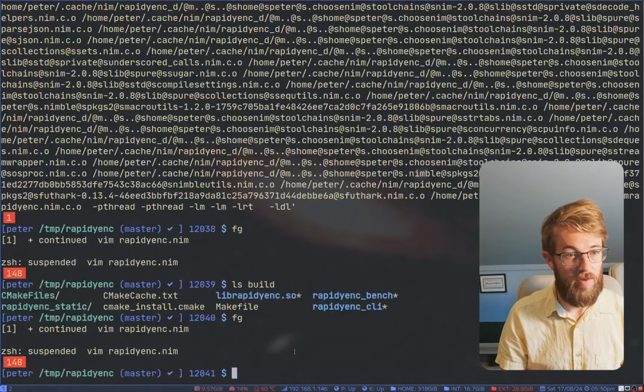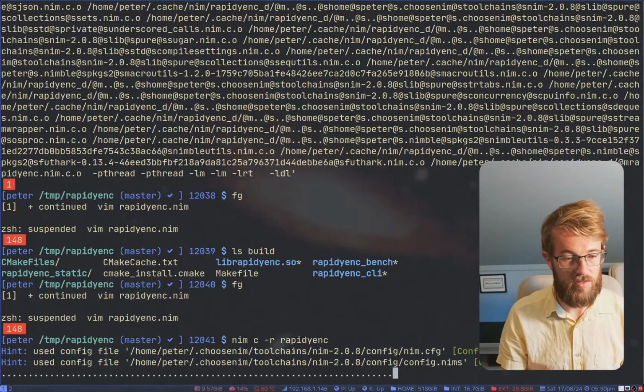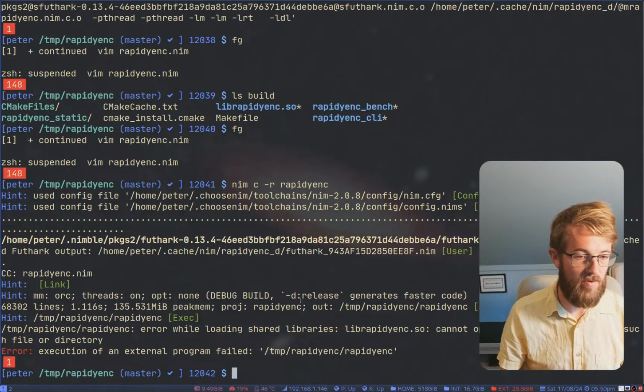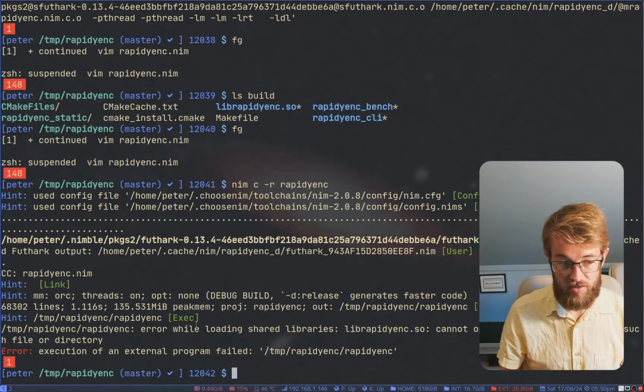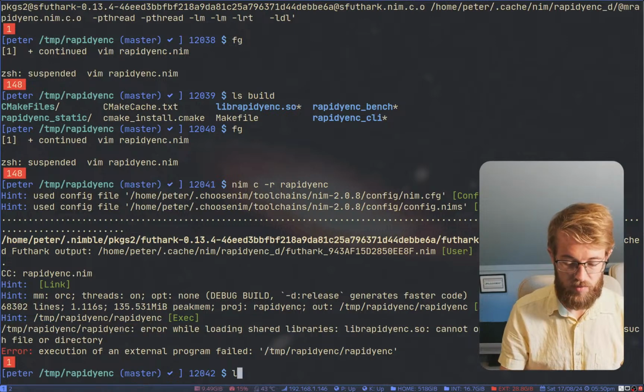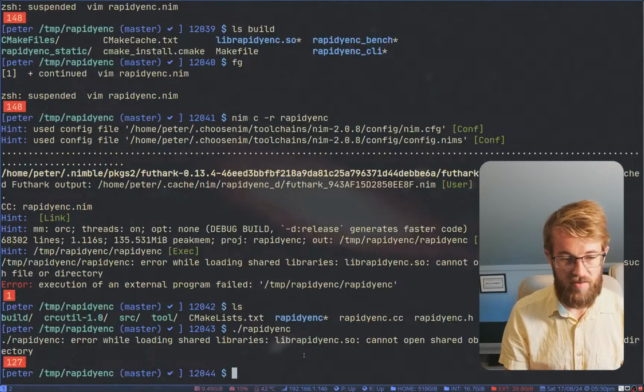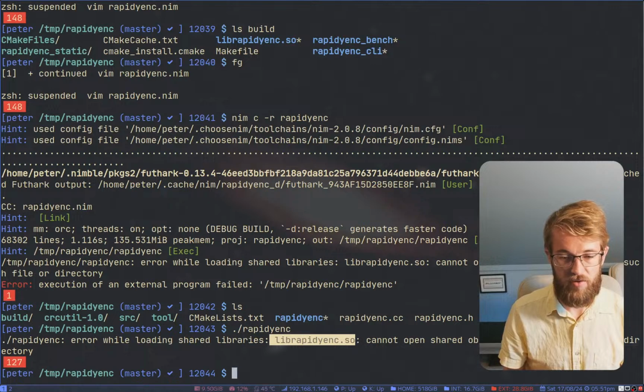So if we do that and run this again, right, now the compilation completed. So our program is now compiled, it exists, but running it, we get an issue saying we don't have this SO file, can't open it, no such file or directory.